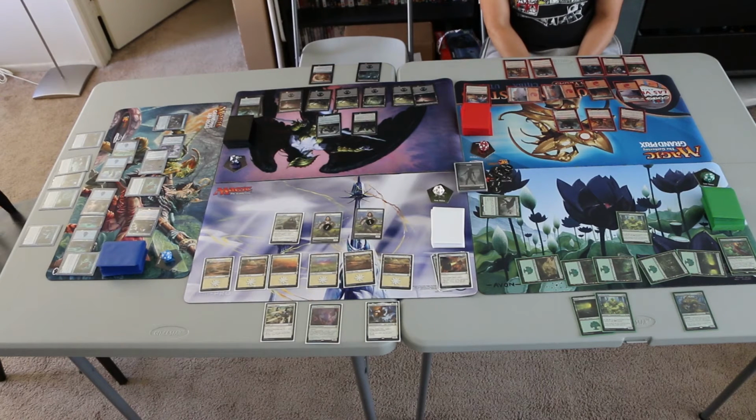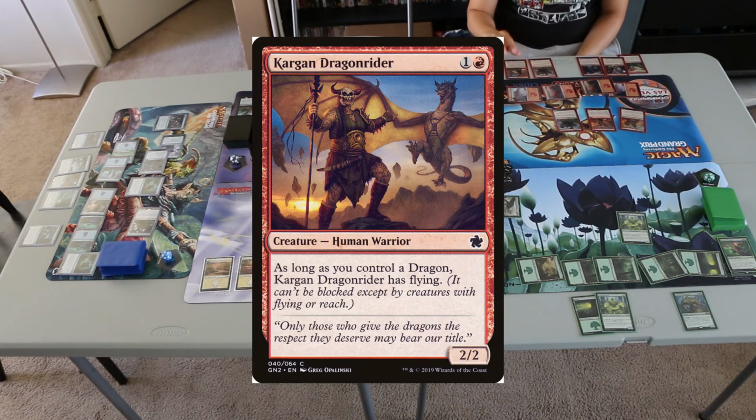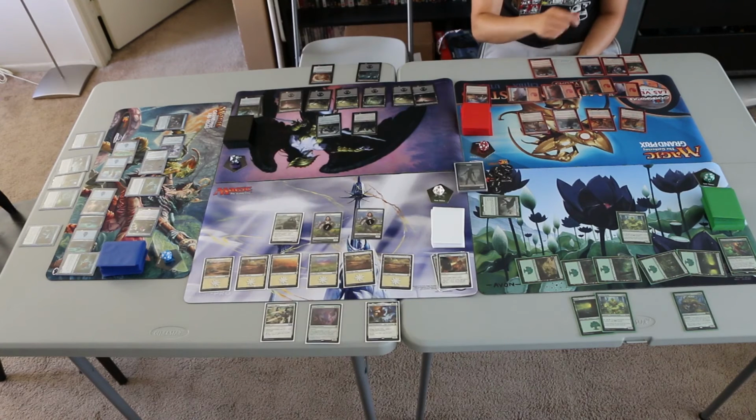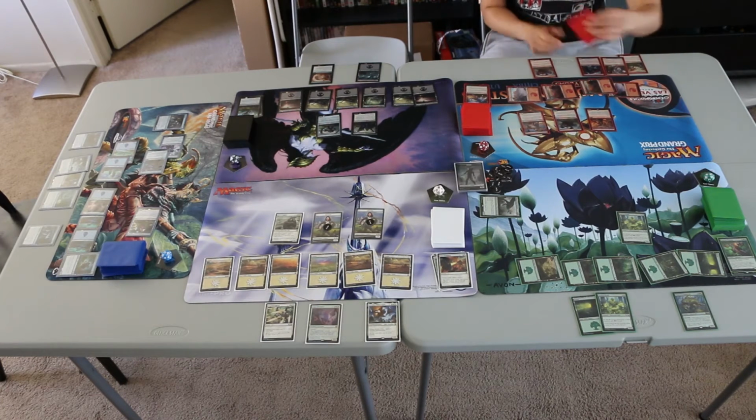And then red will spend 2 more mana to play a Kargan Dragonrider. This is a 2/2 human warrior. As long as you control a dragon, Kargan Dragonrider has flying. We don't control a dragon. And then we will attack blue with the Keldon Raider. Blue will trade with the Moat Piranhas. The Keldon Raider goes down. And then red will pass the turn.